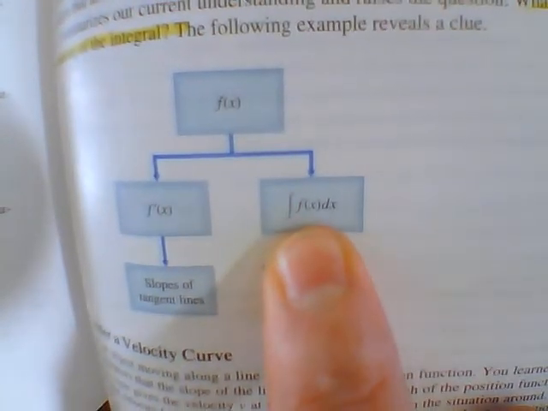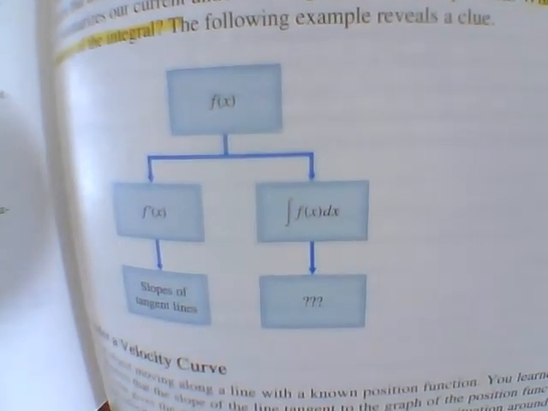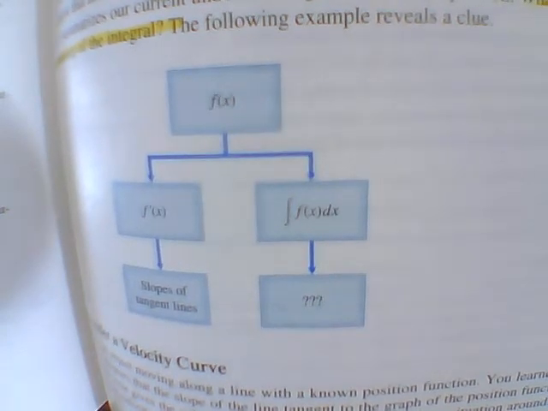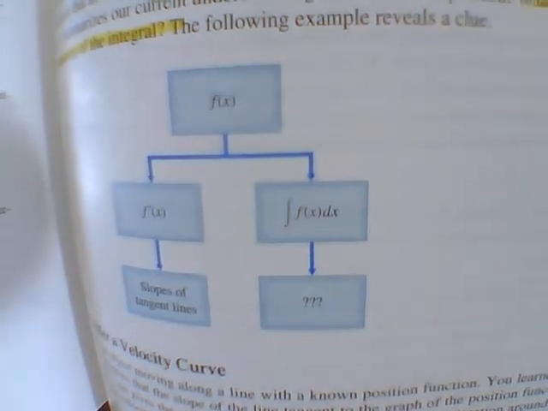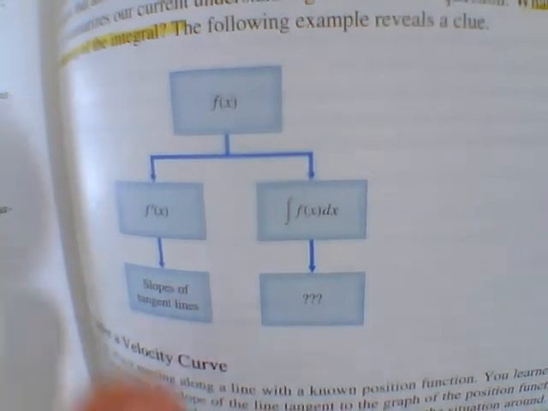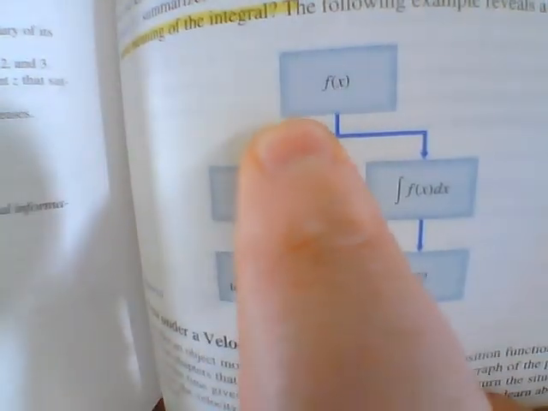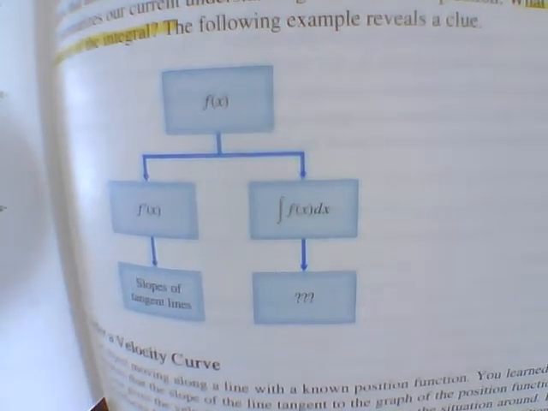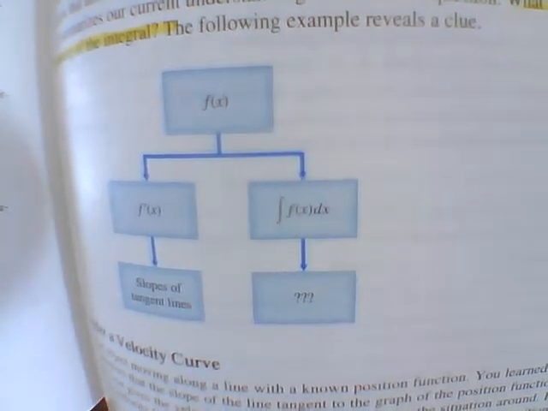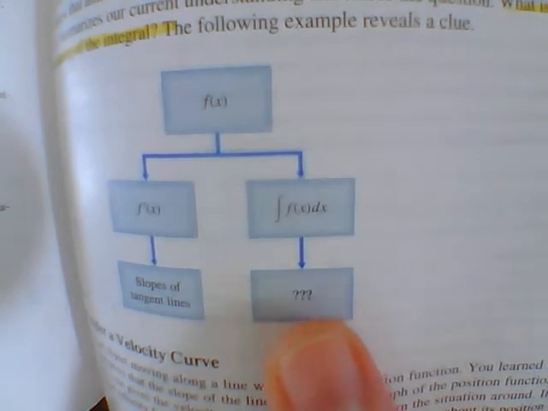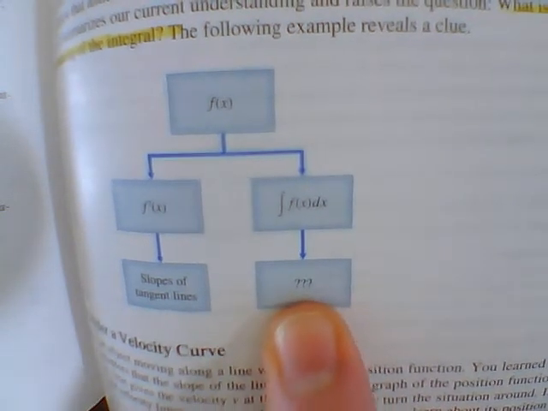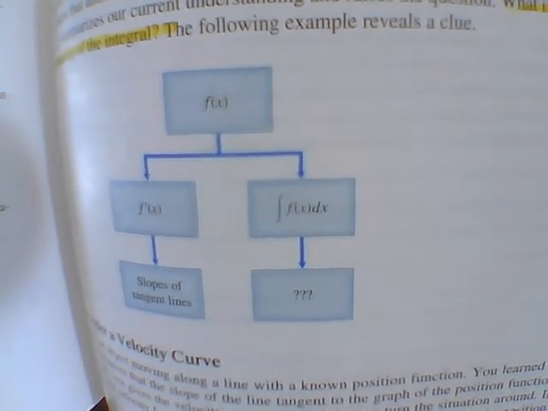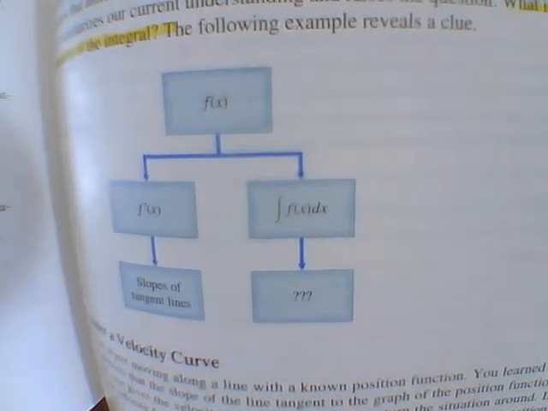Now we're going to start taking a look at the integral of our function, also known as the antiderivative. Okay, the antiderivative, we have the derivative go backwards on it. Here we have our function. Now we're going to apply the integral to it, but it's still working with the same features. Well, we're trying to figure out, what is this really telling us? Okay, so spoiler alert, it tells us the area under a curve.